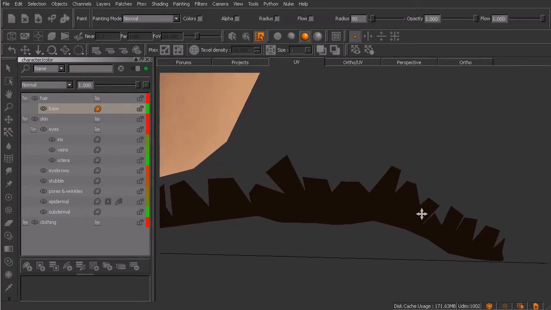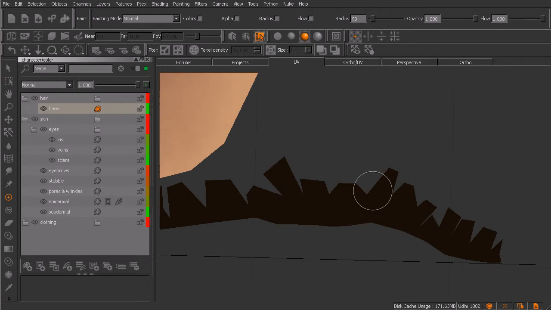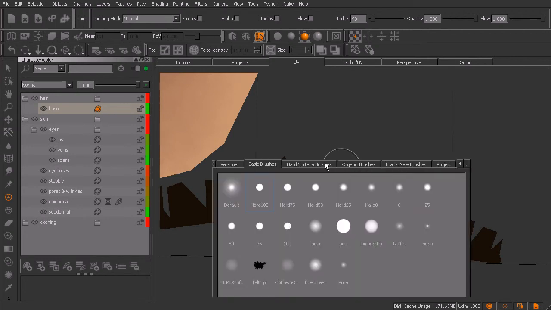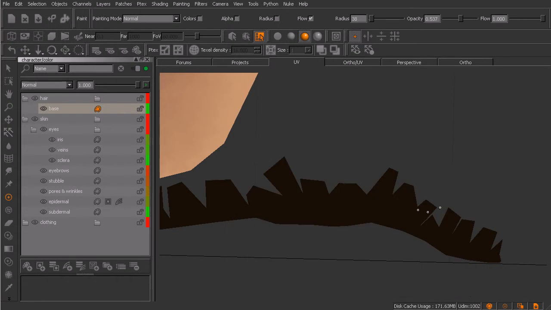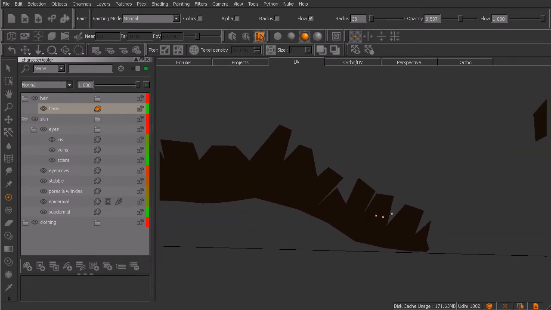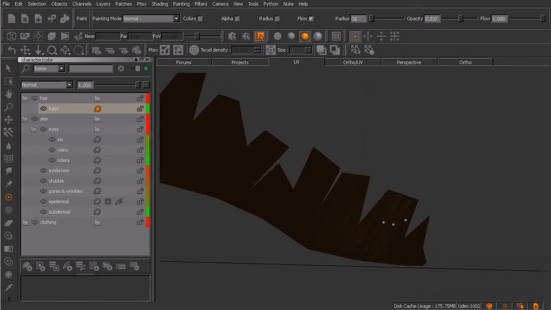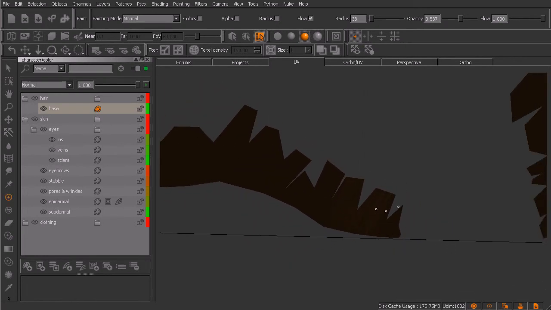These little pieces right here are meant to be the ends of the hair. So let's go ahead and paint some striations for these. So I'll hit the X key to bring back my other color. Remember this color? And we'll hold the K key down, and let's go ahead and grab that hard surface metal scratches brush. Again, we used that earlier to paint the eyebrows. I'll hold the R key and shrink that down some. And we can now begin to really quickly make some striations here. Now, let me go ahead and bake that so we can look at it. You can see that's actually pretty small, so we might come in here and make that brush a little bit larger.